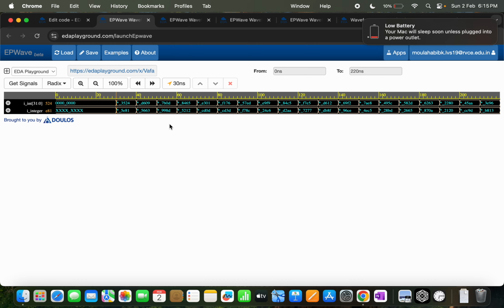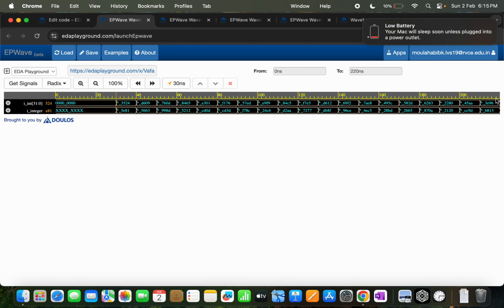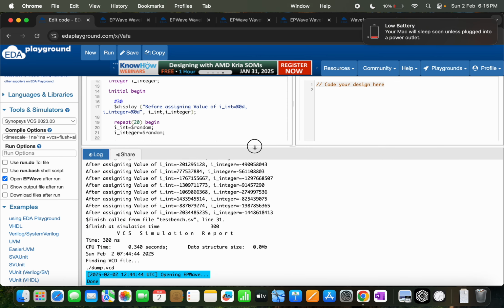So with this we can say that our initial begin loop is taking 30 plus 20 into 10, that is 200 plus 30, so it should give 230 here. See, 218 and here 220. Okay, so now I can see only this begin and end 200. So this is the way we can analyze this. See here, we can see the values.